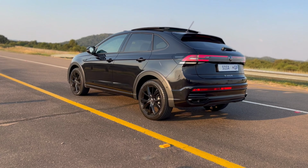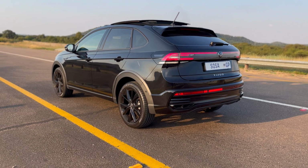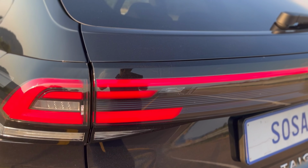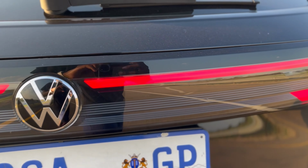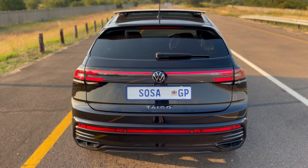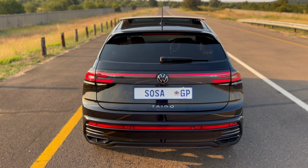And starting from the exterior look of the vehicle, I actually do like the look of this car. Honestly, at first, I was not a fan of this car, more especially the back. Even if you go to my old review, I'll always say that the back was not a feature or part that I like about this car. But I think now, because I've seen it a lot, and in this black, it just looks good. I think I'm growing to it. Over the past 2 years, I've grown to like the vehicle. Love is a strong word. I've grown to like the look of the vehicle.